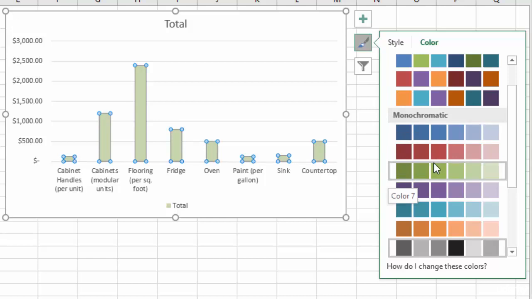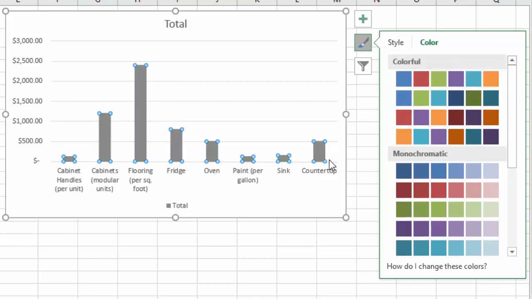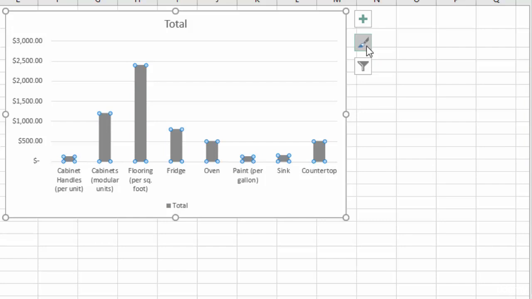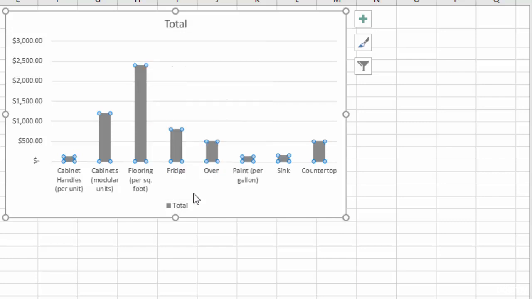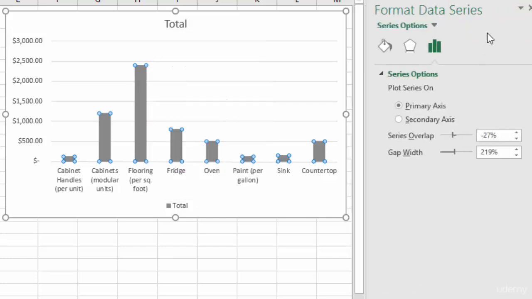Those are a few different options, but you'll notice that every color I choose, it just keeps all of the columns the same color. And that doesn't have so much to do with my color scheme as it does to do with this particular field. So I'm going to go out of here actually. I'm going to click on this, and this is called a data series. Make sure it's highlighted, and then I'm going to right click it, and go down to where it says Format Data Series. And that's going to bring up a formatting pane.